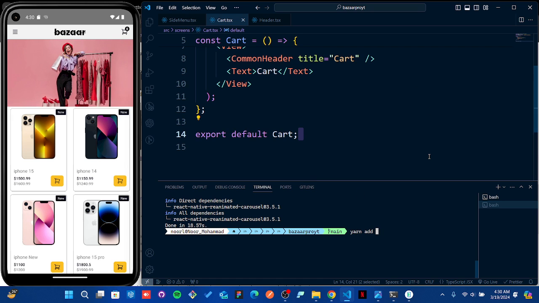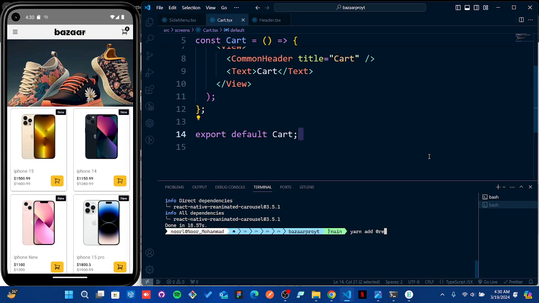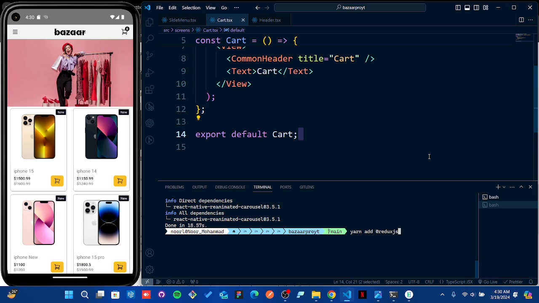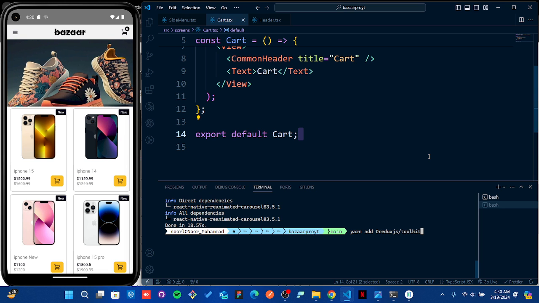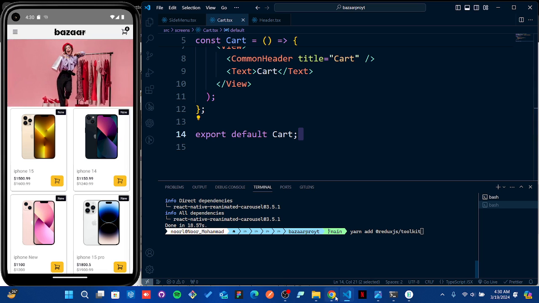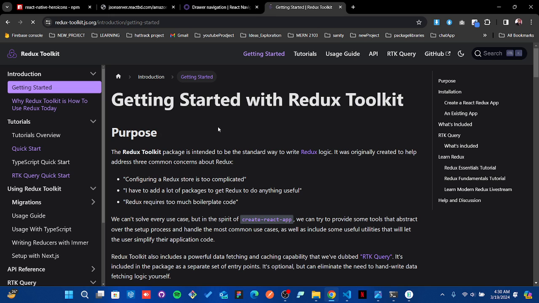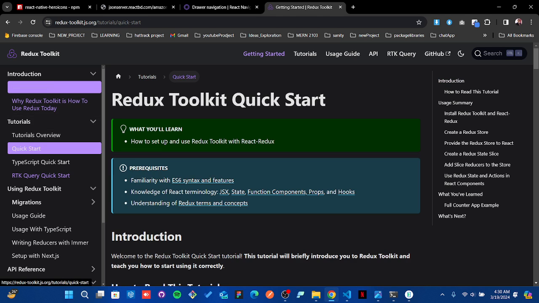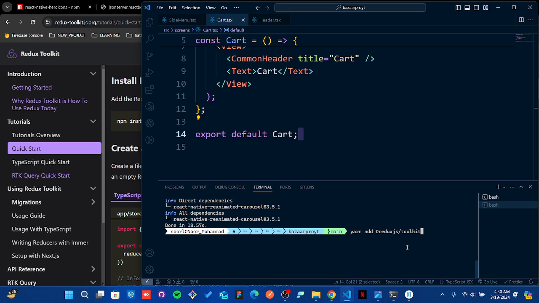The first thing I'm going to add is Redux JS toolkit. Or actually you can go here, and in the Redux Toolkit quick start we can get that. So those are the two things I need to get.